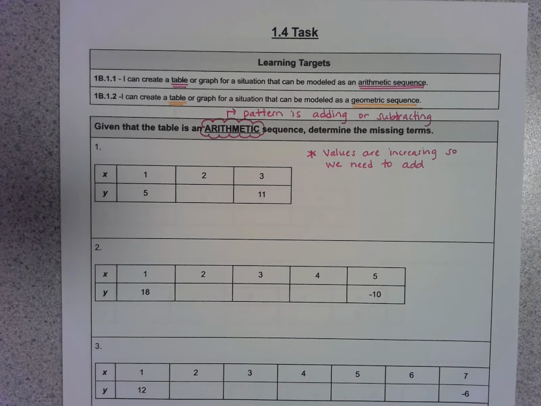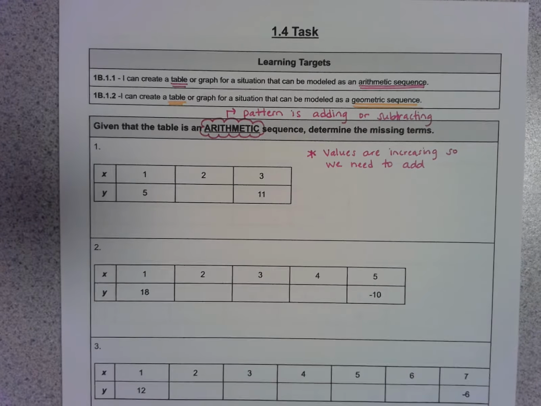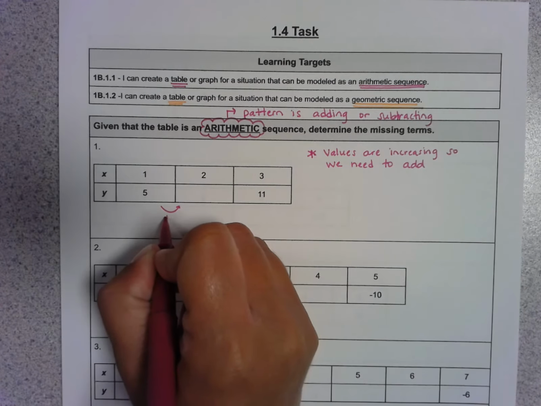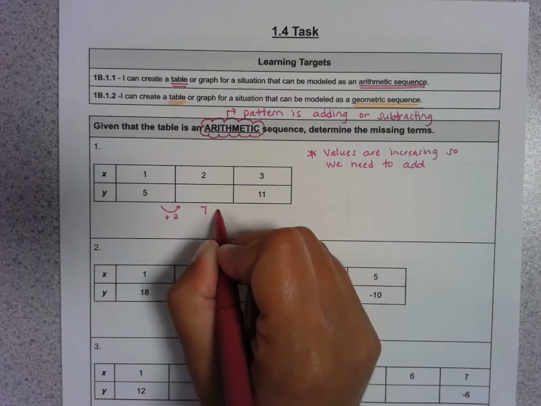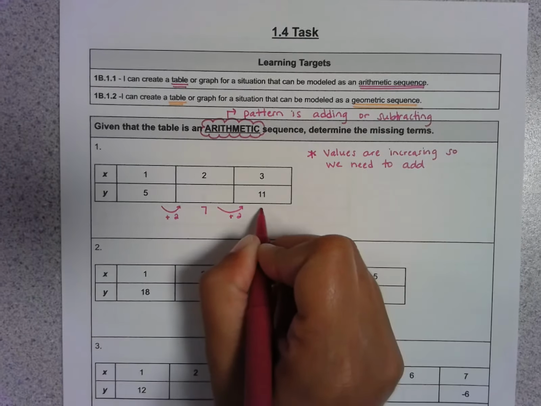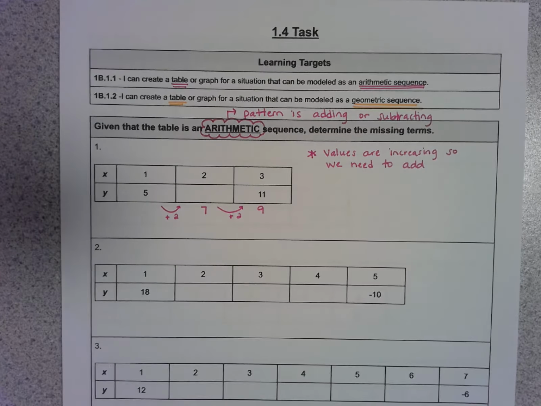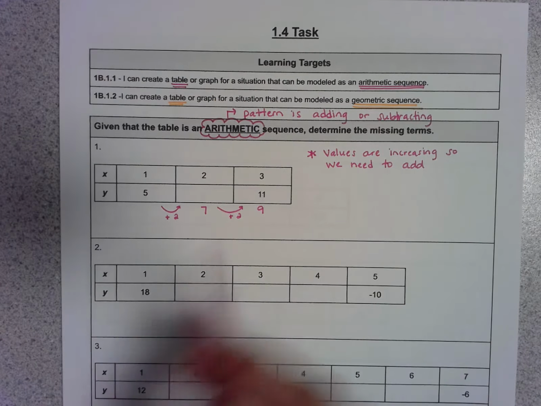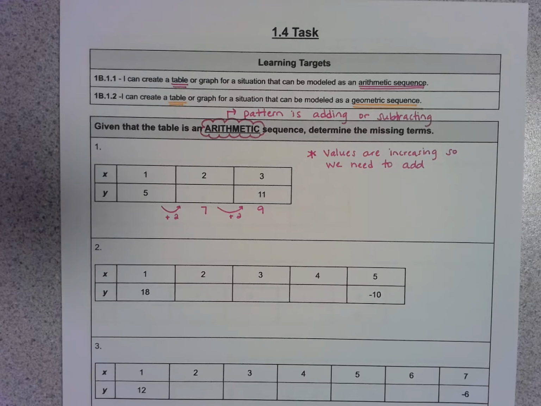Now here's where we might want to have a calculator out to help with arithmetic. You could use a calculator on your phone if you're at home, or if we're in class, we will be happy to loan you a calculator. There are also free calculators available online. If I'm getting bigger and going up to 11, maybe we start by trying adding 2 each time. If I try adding 2, the middle number would be 7, and if I add 2 again, the end number would be 9. Here's what that tells me: when I add 2, my end number is not what it's supposed to be. Since this number is too small, adding 2 was not enough.